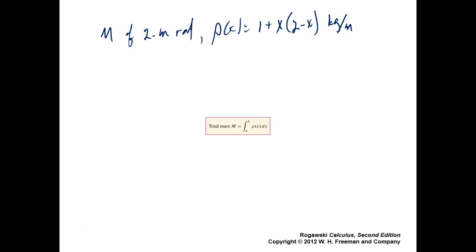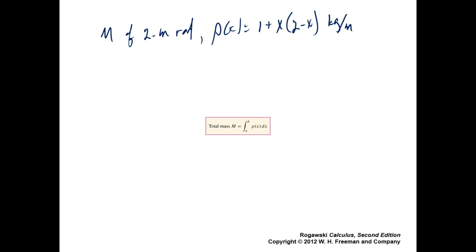It's 1 plus 2 times 0. 2 times 0 is 0. 1 plus 0 is 1 again. So at this end it's 1, at that end it's 1. Everywhere else, let's just pick halfway in there where x is 1. What would that be? 1 plus 1 times 2 minus 1 is 1. So that would also be 1. Okay. Is it 1 everywhere? No, I don't think so.